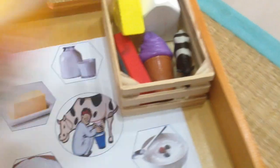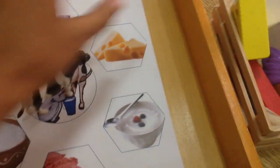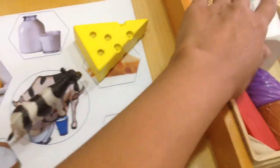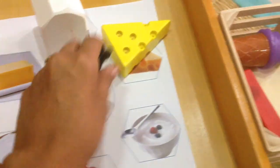C is for cow, so we're going to do this fun activity where we talk about the products that you get from cows. I have these figurines here — the cow — and also a few objects. So you get cheese from cow's milk, of course you get milk, you get yogurt, ice cream, and butter. You can get this printable on my blog.